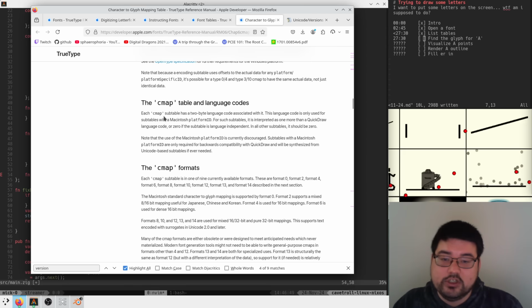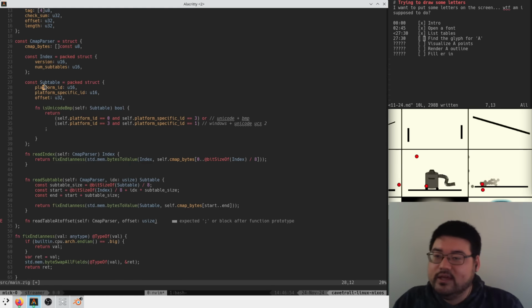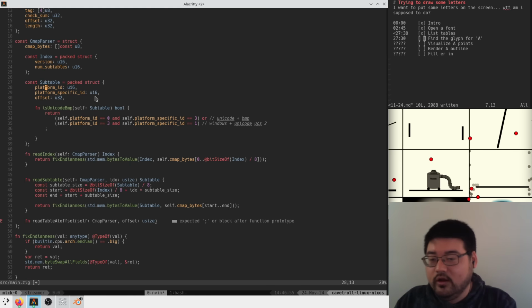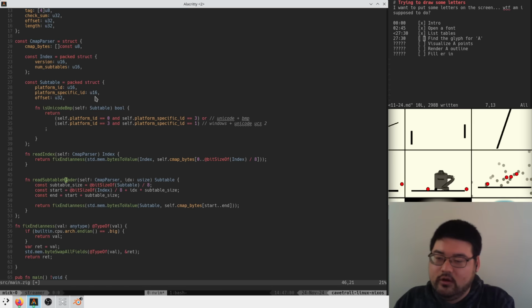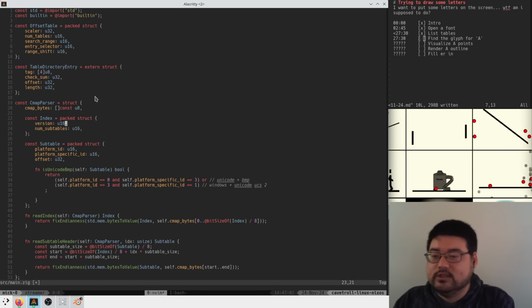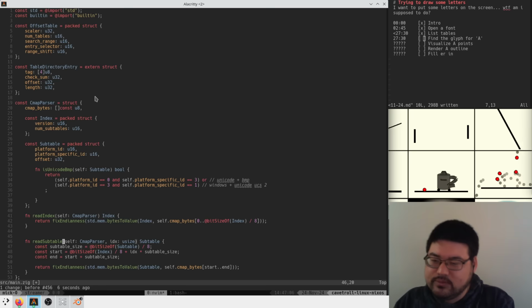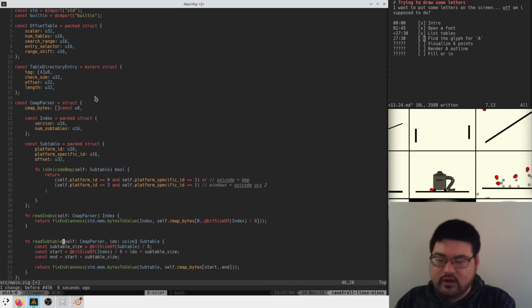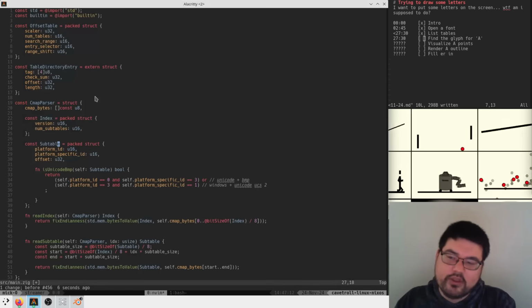Each CMAP subtable is a 2-byte language code. So I guess this is the subtable header. We should be careful here. This is a subtable header. And this is going to be a subtable. Oh, this is going to be like a subtable index, subtable lookup, maybe is the word for this.